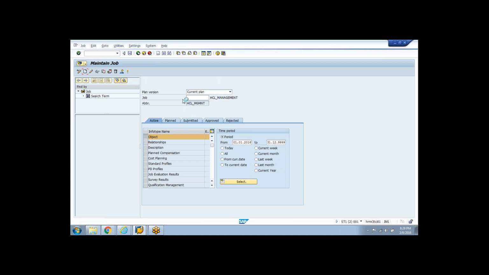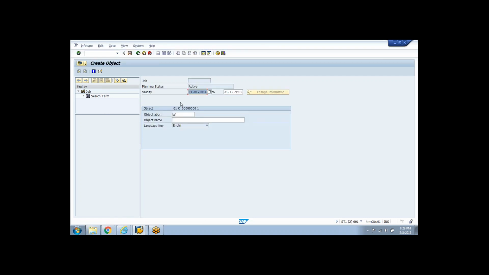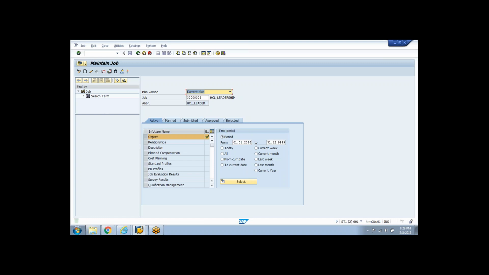Whenever you are creating another object, you should keep this blank. Otherwise, it will override the one you have created previously. When you are creating these objects here, it is not proposing any relationships.